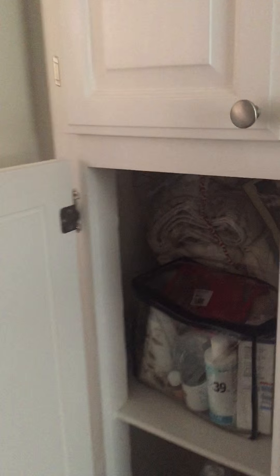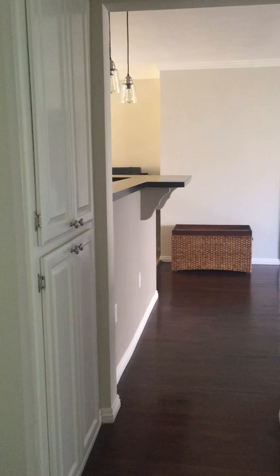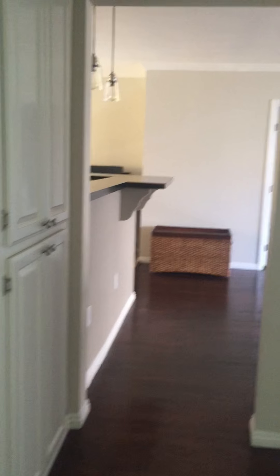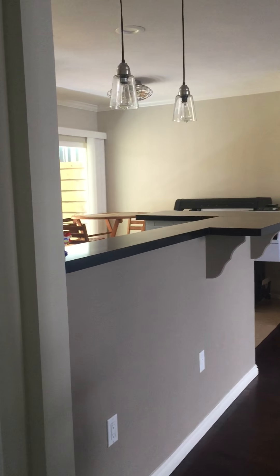There's a laundry room right outside, private for the building. These are the hallway cabinets — the upper ones and the lower ones — right outside the bedroom. There's extra storage space if needed, and I'll be happy to clear the closets completely if you need additional storage space for the bedroom. You can see the beautiful light fixtures from the kitchen; all the lighting in the kitchen is really beautiful and dimmable at night.